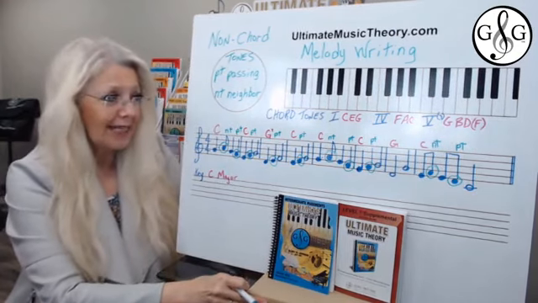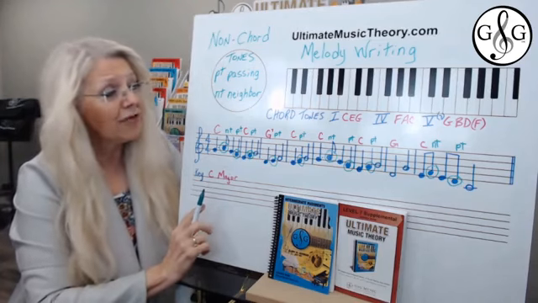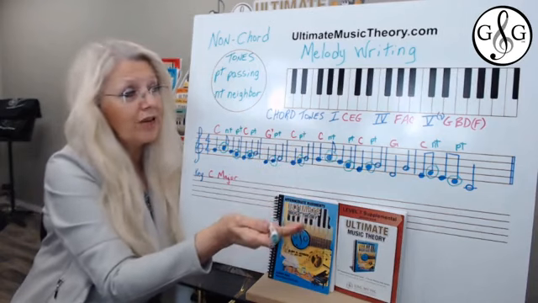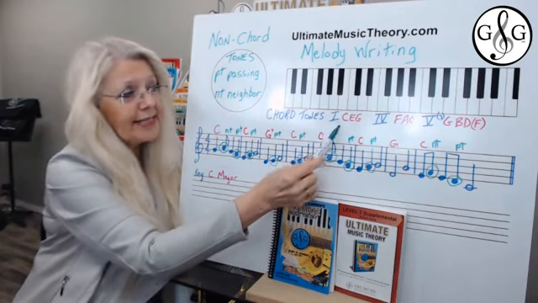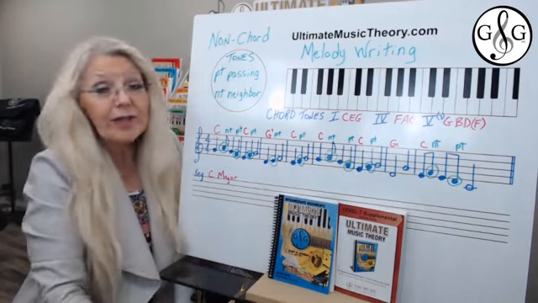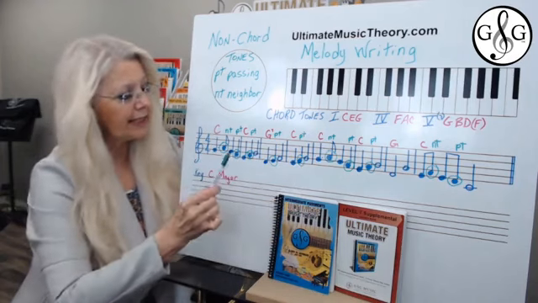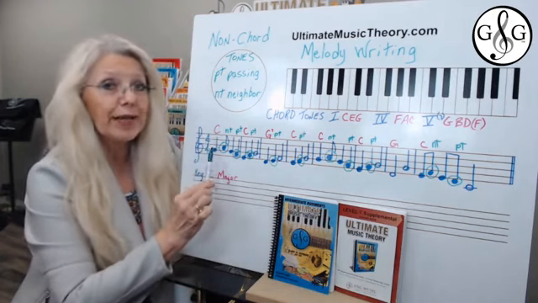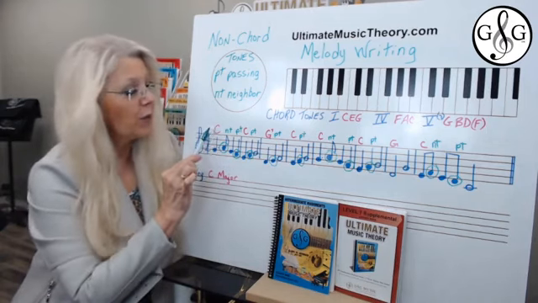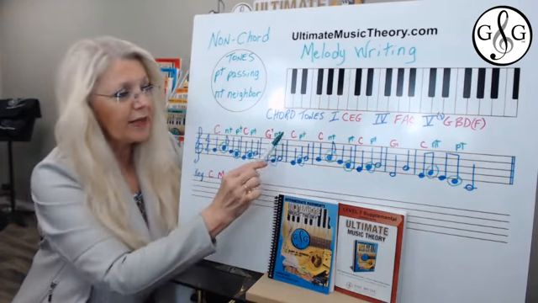So what have we learned today is that the first thing we want to do is identify the key. After we identify the key, we want to write out the chord tones so that we know what we are looking for. 1: C, E, G, just the primary chords, 4: F, A, C, and 5: G, B, D. And for the 7 chord, we can also add the F. Then we're going to analyze our melody, and we're going to say, what are the chord tones within each measure? And we're going to add our root quality chord symbol above. So our root quality chord symbols are C, C, G7, because we had an F in there, C, and so on.